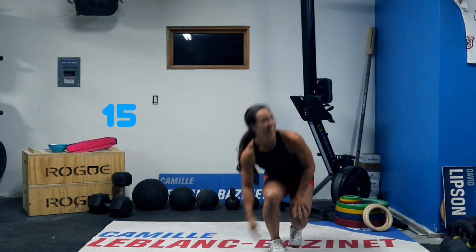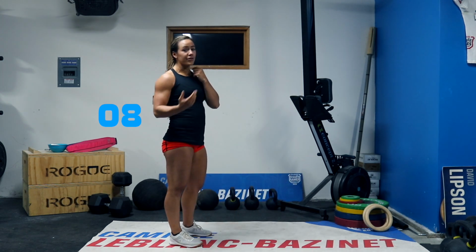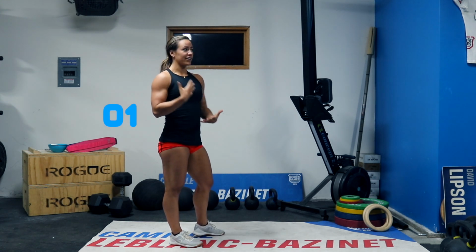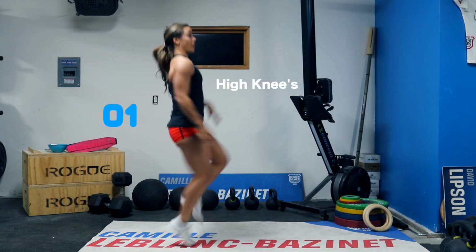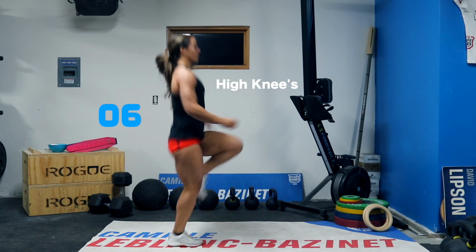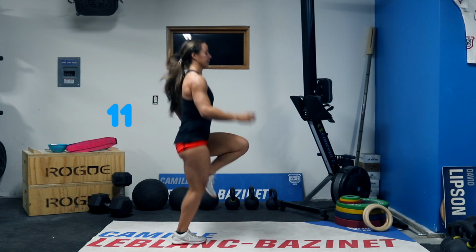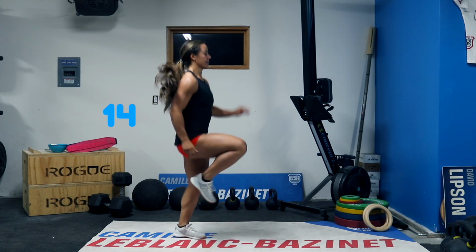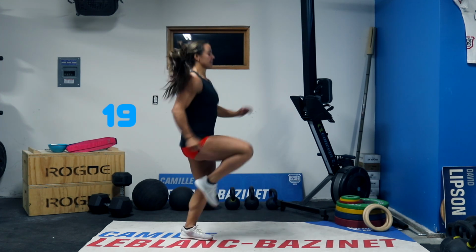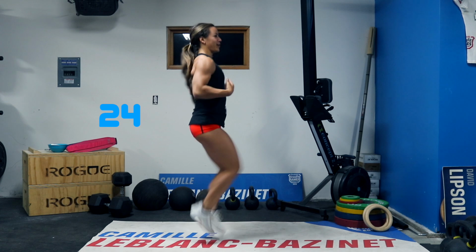For 15 seconds, and now we're going to go into our high knees. So the higher you bring your knee, the harder this is going to be. So if you're starting to get tired, just let your knee not come so high and go. So we're bringing our cardio back up here. Setting it for you, but also setting it for me.